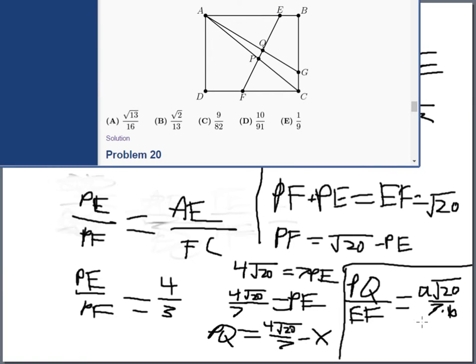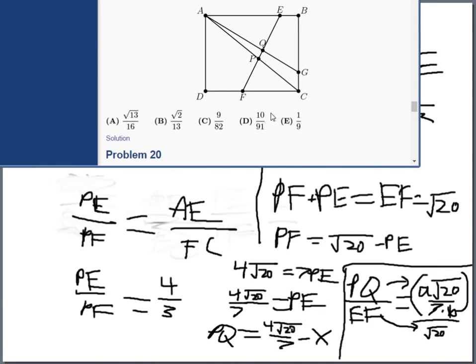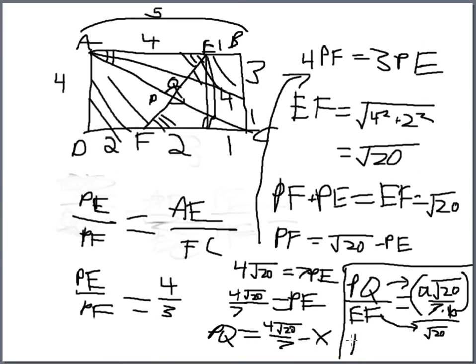And divided by EF. This is PQ right here. So PQ is this. And then EF, as we already found, is root 20. So in that case, the root 20s do cancel out, but the only one that has a multiple of 7 in the denominator is going to be 91. And still, 10 is kind of similar to root 20, but none of the others at the top correspond to root 20. So by using the answer choices and saving a lot of time, you know that the answer must be D, because by eliminating, you can just eliminate every other choice.